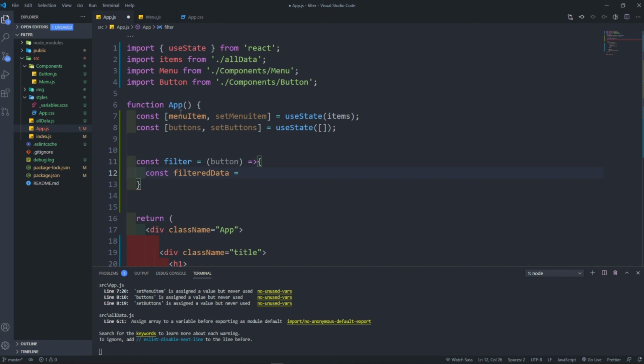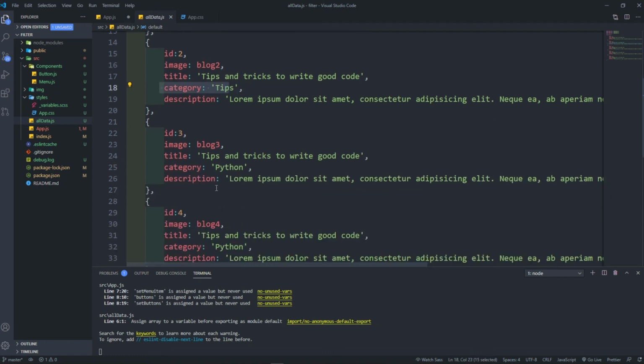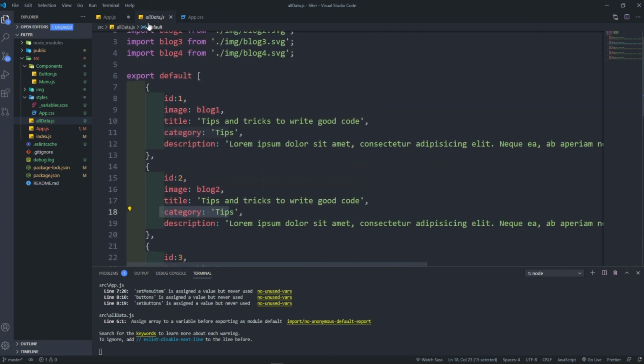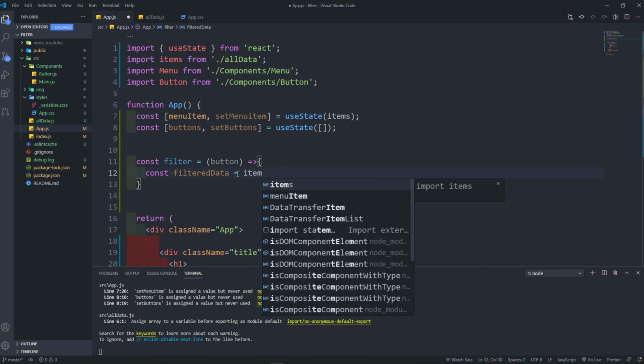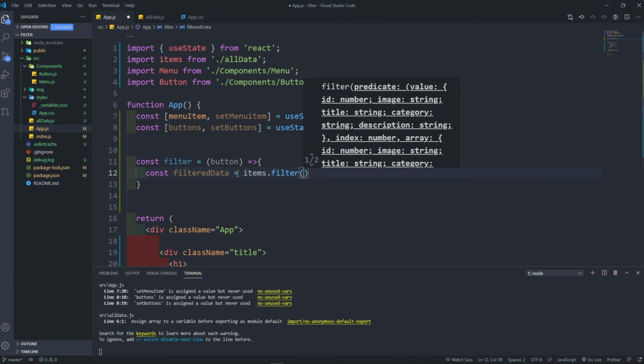Now we want to filter the data. We want to get the category of the data. So we have tips, Python, tips. So we're going to do items.filter. Okay, so this callback function, we're going to call it item.